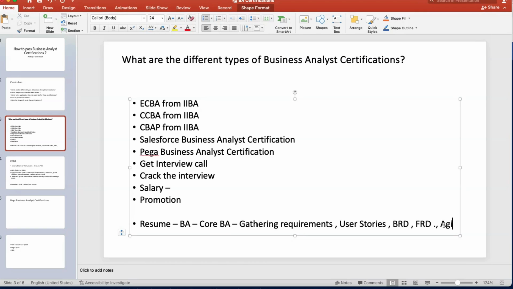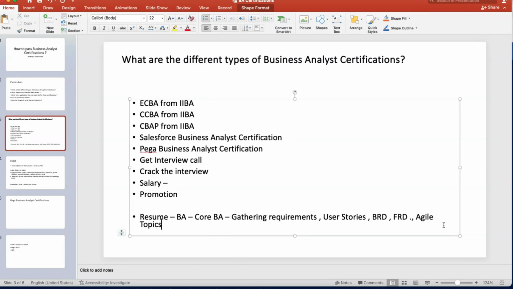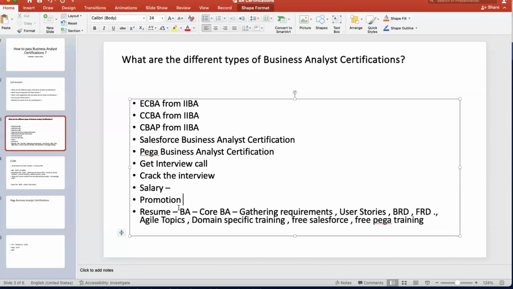Then domain specific training, like I've told you, all these free trainings from Salesforce and Pega. You can do all this if you don't have money. So don't think that you don't have money and you don't have any resources. There are ample resources, so take advantage and start learning.